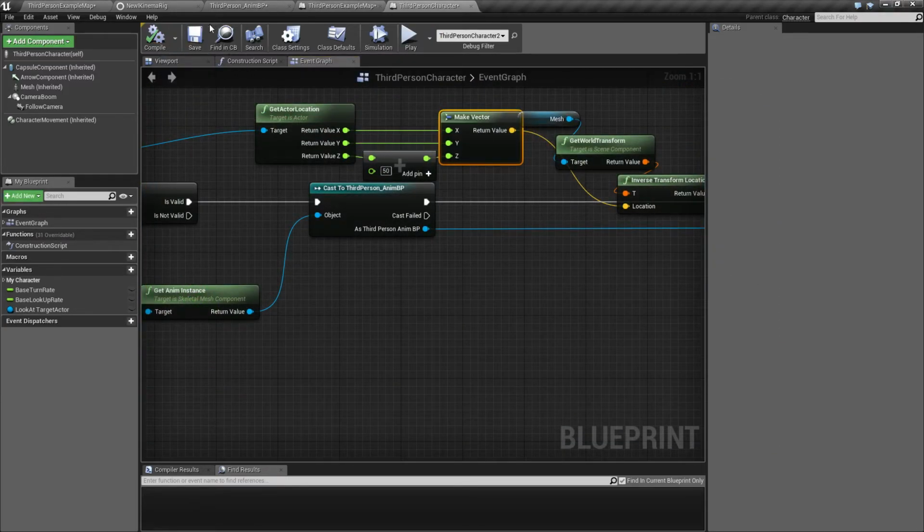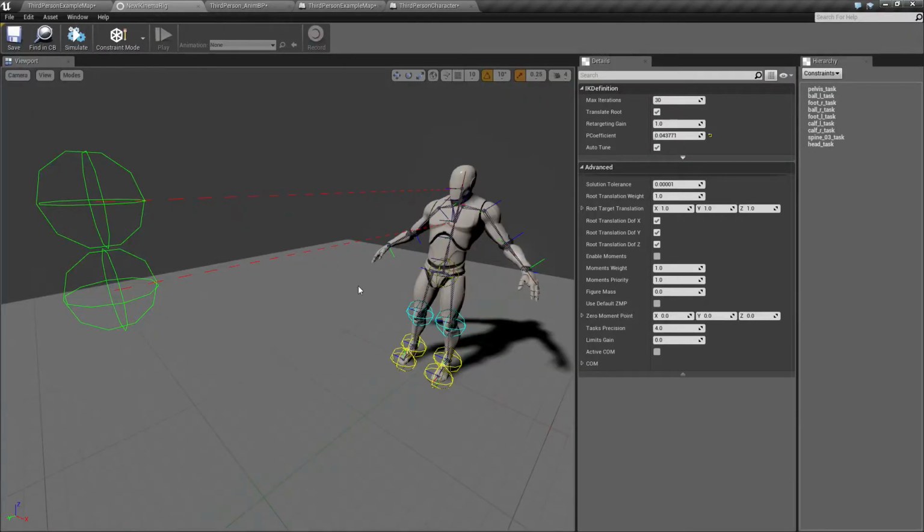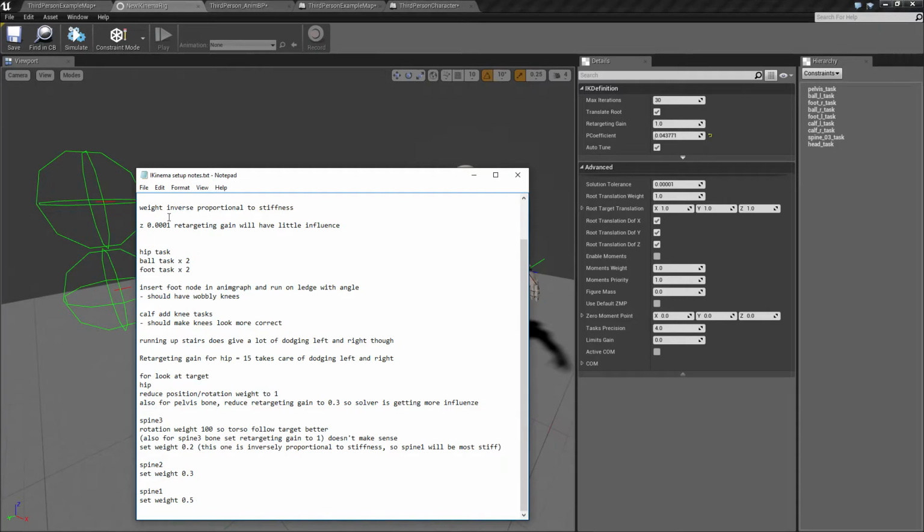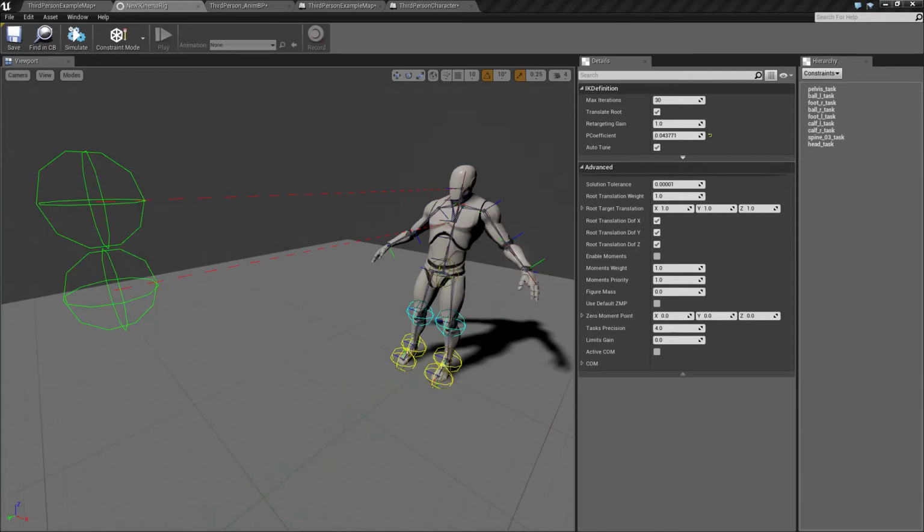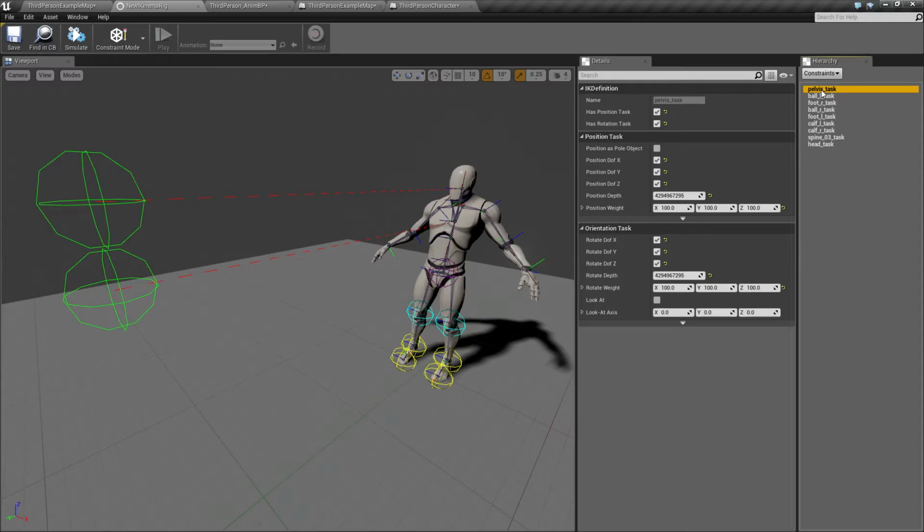Okay, so what we should also do is tweak a little bit on the behavior on the rig. It's worth noting that the hip is right now not turning very much, and I have some notes here. So the pelvis, for example, we should make sure that it rotates a little bit more, and we have a pelvis task here, so I'm inside the constraints.